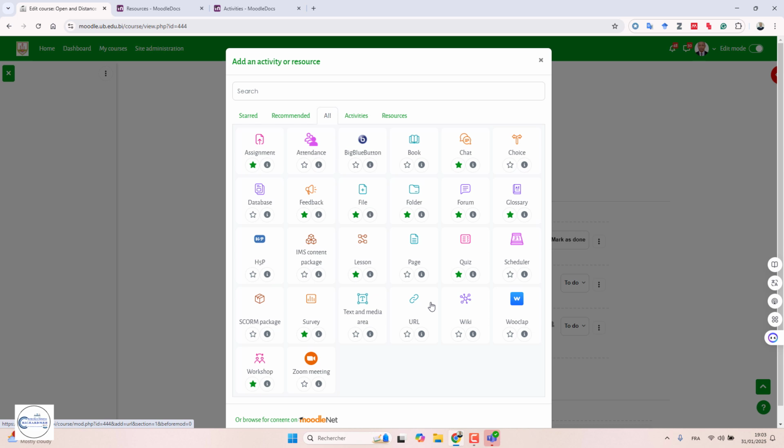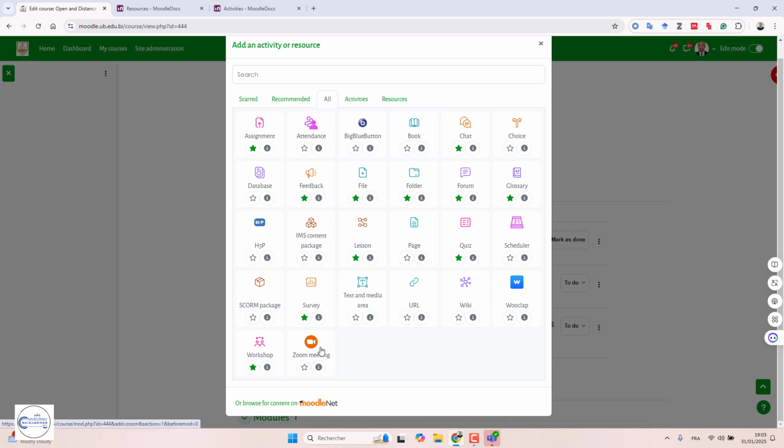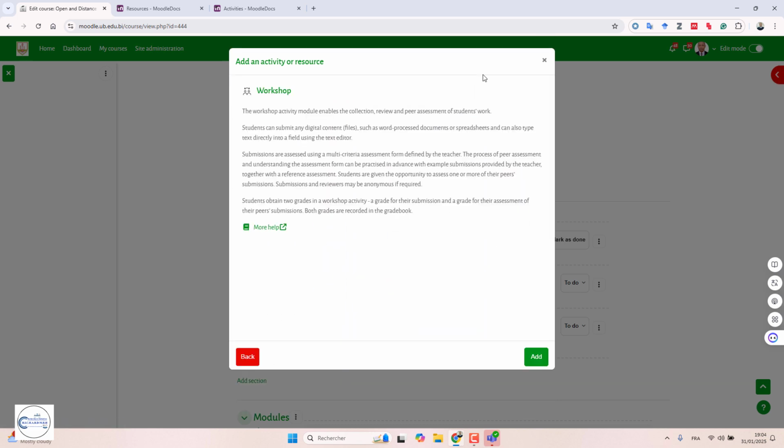If you want to add a Zoom meeting, you will click here, etc. If you want to add an assignment, a feedback, a workshop, etc. What is important with Moodle is that if you click, for instance, on a workshop, and you would like to see what a workshop is, you click on this small i here, and then Moodle will give you the definition of the workshop. So this is the information on the activity that is called workshop, and you can come back.